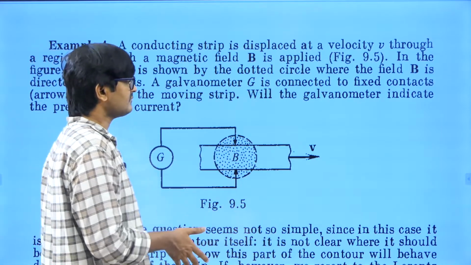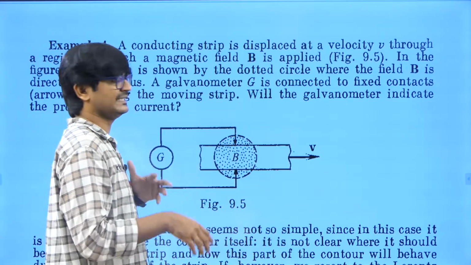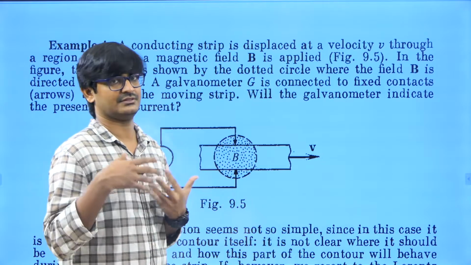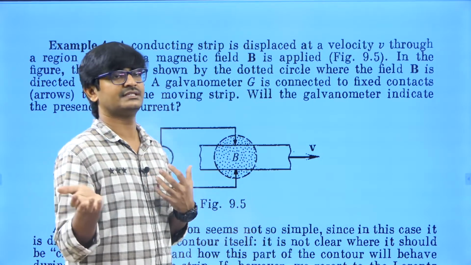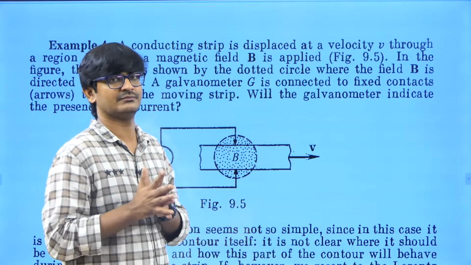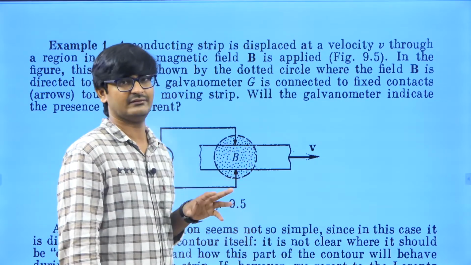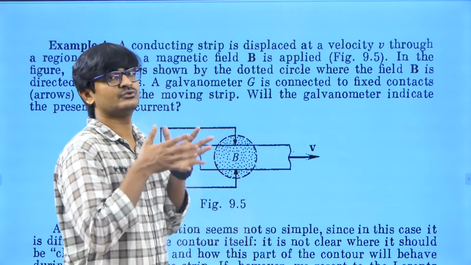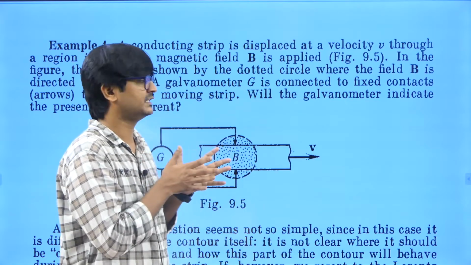Now, by going with Faraday's law, you can't easily understand what the flux is and all those things. But if you go with the reason, if there is induced EMF here, that could be only because of motional EMF, because the magnetic field is not varying with time. So the reason could be only motional EMF. So let us look from the motional EMF point of view.